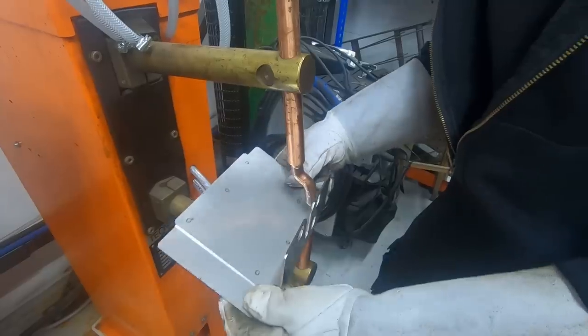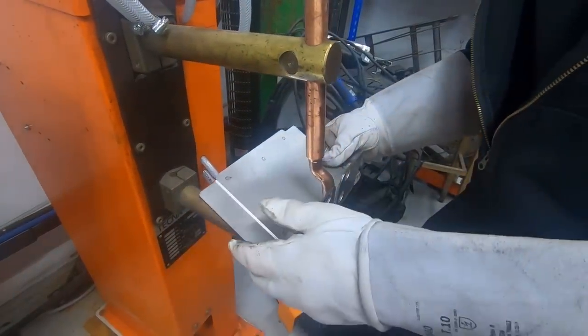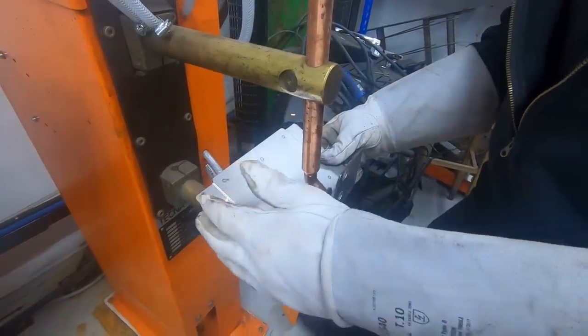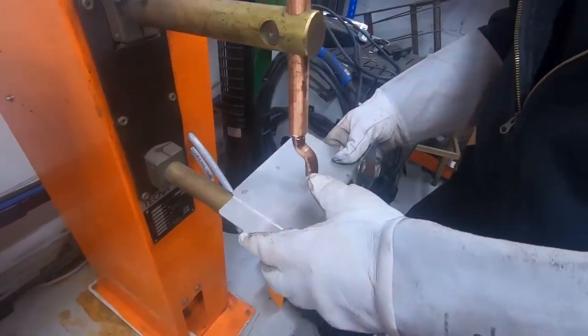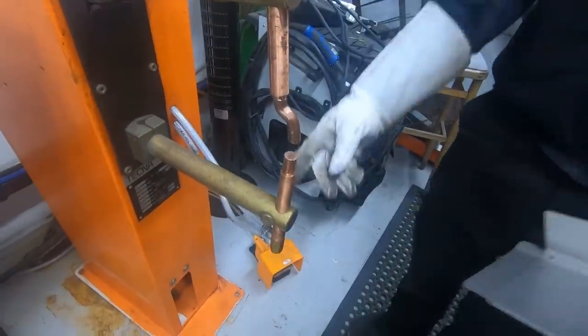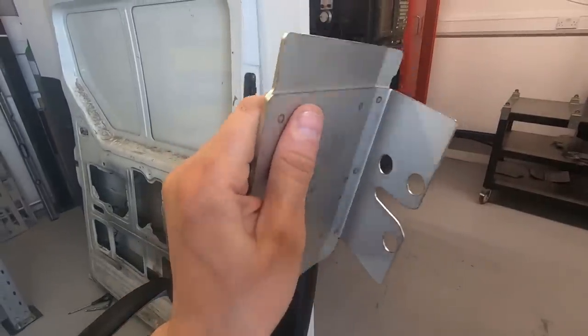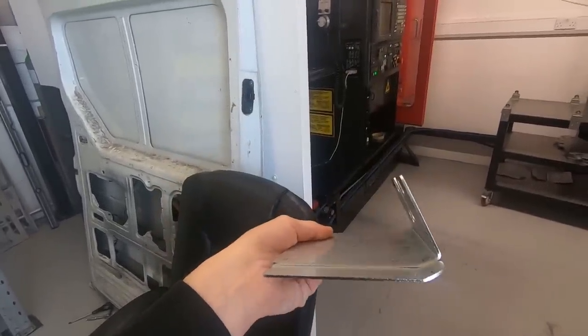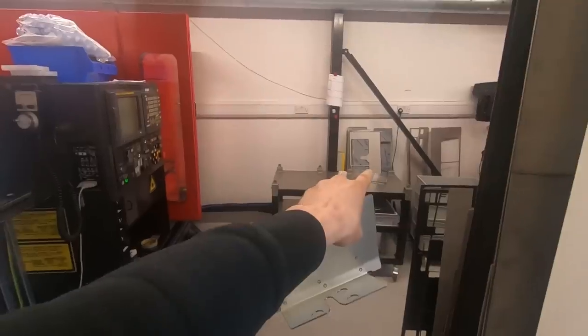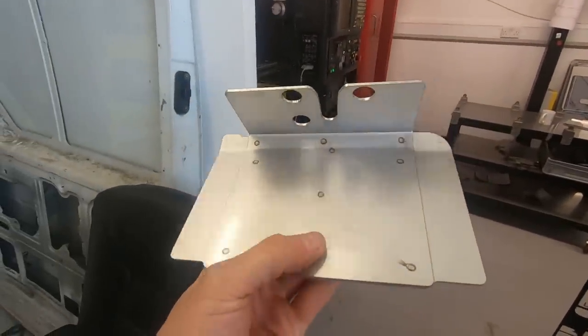Again, another one of those machines that I bought and it didn't work when I bought it. But in the end, we got it to work perfectly. I just had to replace these columns. They were all rusted and the cooling wasn't working. I mean, it's fantastic, really, when you think that's just been formed out of a piece of straight stainless over there and just spot welded.